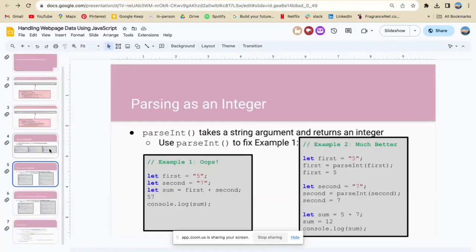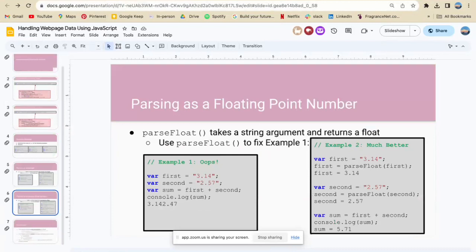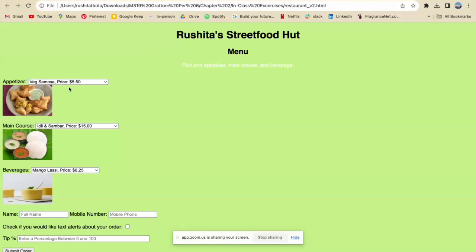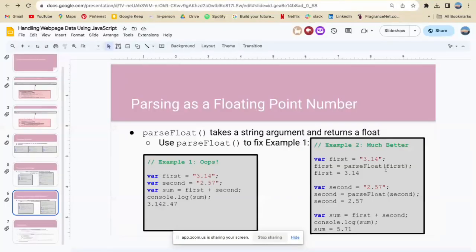Right. So when we're solving real world problems, like over here when we were trying to calculate the price. If an actual legitimate restaurant was trying to get orders online, or if you're ordering pizza online, the value of your pizza isn't going to be just $10 or just $15.